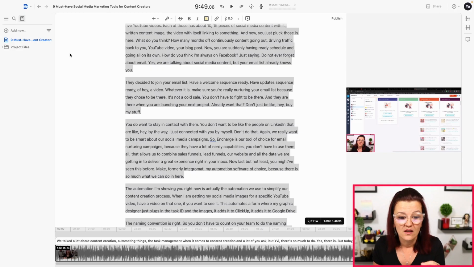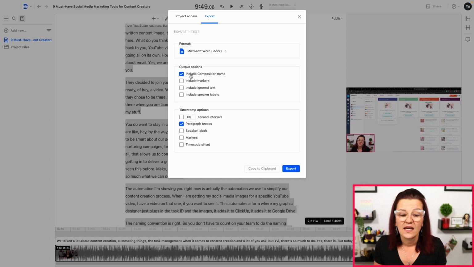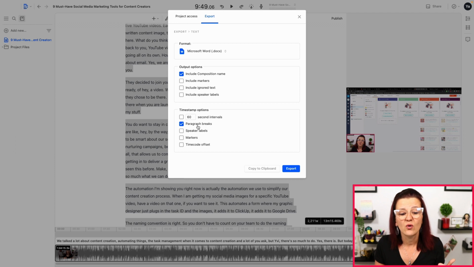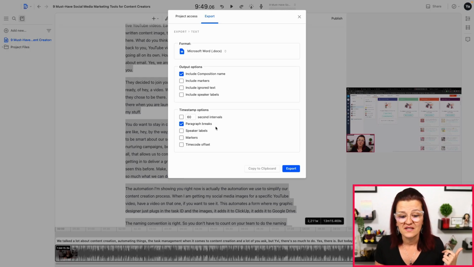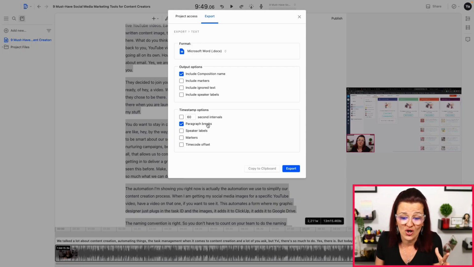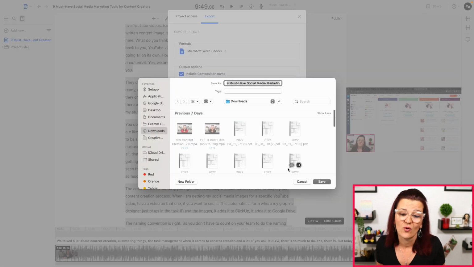You already have it. Now, we are actually exporting this into a text file, into a regular doc document. You can also do Markdown, plain. We'll just stick with the doc. There are so many ways of exporting this. We also have the timestamp options in here. You don't want your viewers to have to search for that specific piece in the video, right? So timestamps with paragraph breaks, or you can set them at a specific interval if you want to. We use the paragraph breaks. And what it does is it gives you a Word document with the timestamps and everything you already talked about.